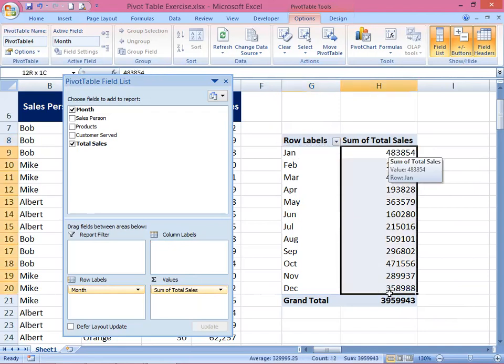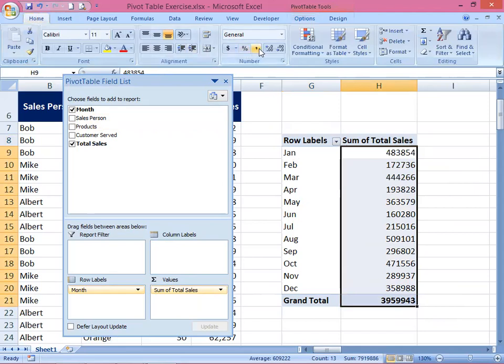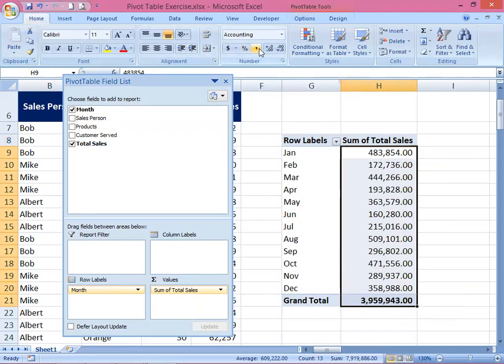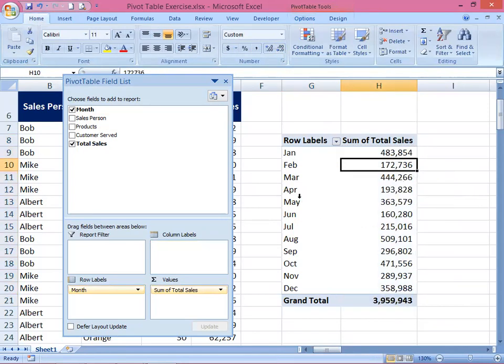We can also format this one. You just go to the Home tab and then click comma. So you see whether it's in thousands or in hundreds. Then all the decimal places are zeros, so we'll remove the zeros. We don't need them. All right, so you already have it.